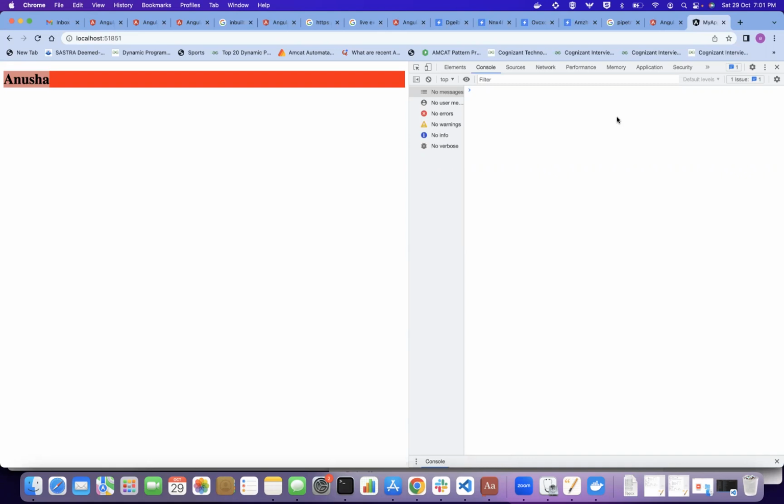How to create custom pipes? Custom means implementing our own pipe. If you have written something yourself, that is called custom. How to create them?